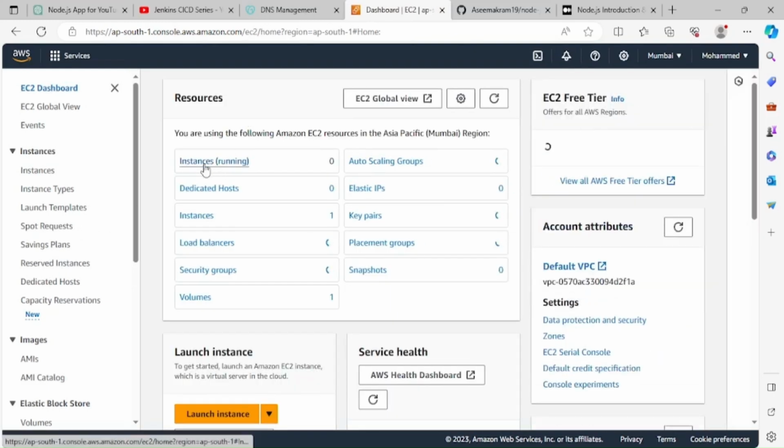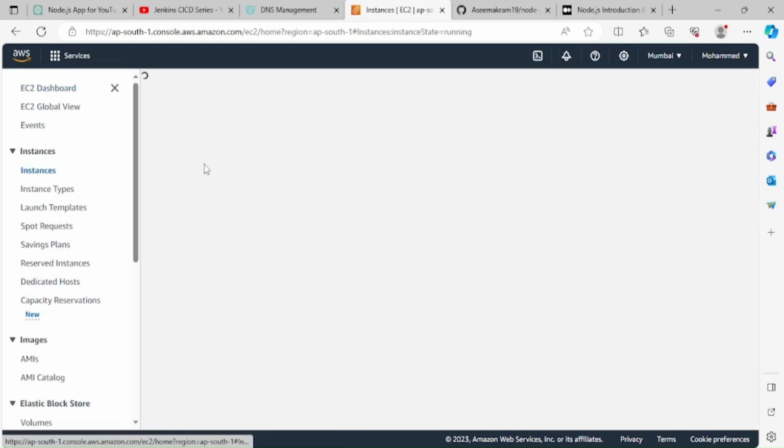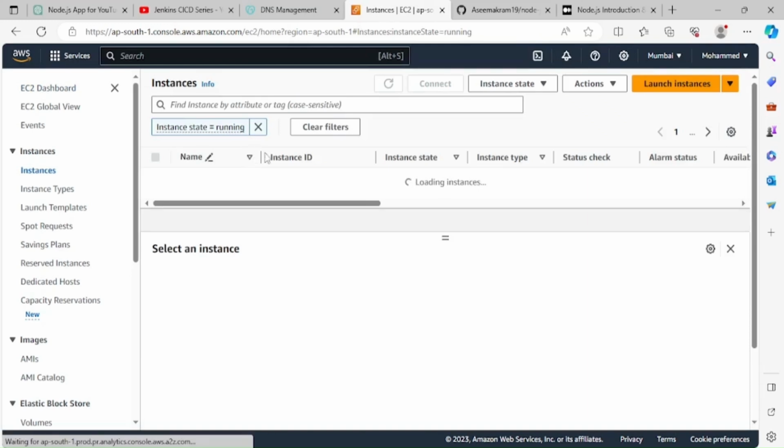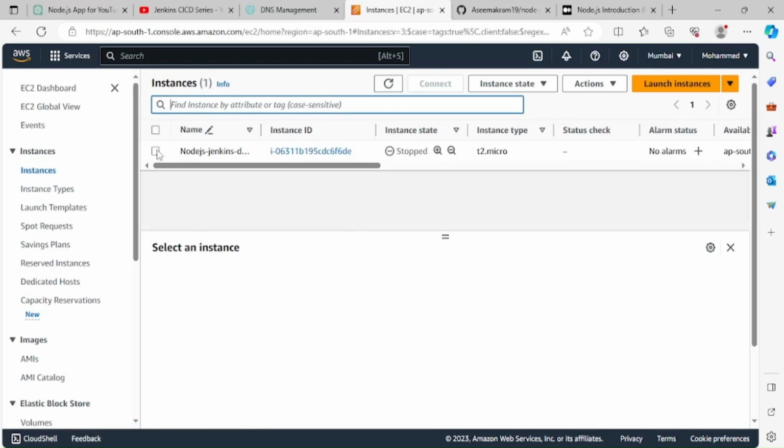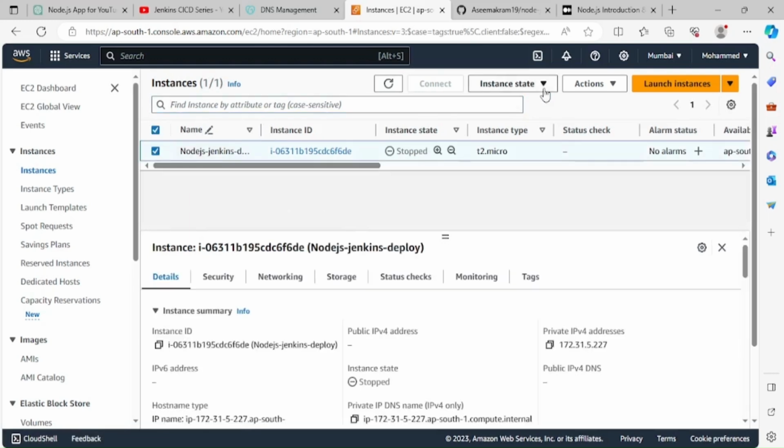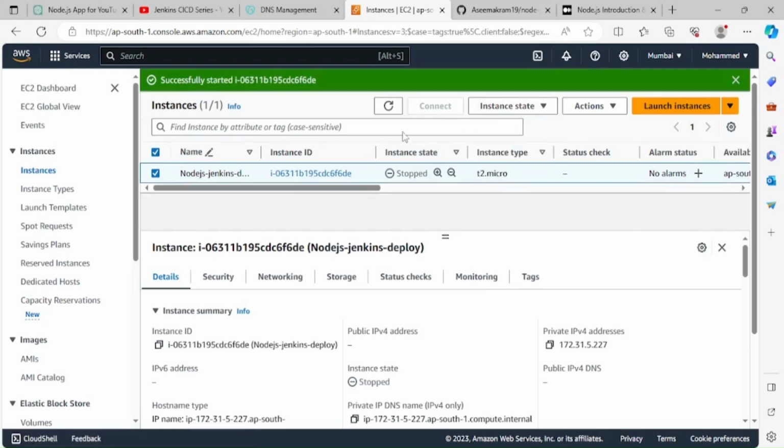We will go and check if we have any instance running. I believe there is no instance running currently. So let me check what instances I have. Okay, I have one instance which I used in my previous tutorial. So I will just start this instance. It's starting, so it will take a few minutes to change from the pending state to the running state, and for the status checks also.